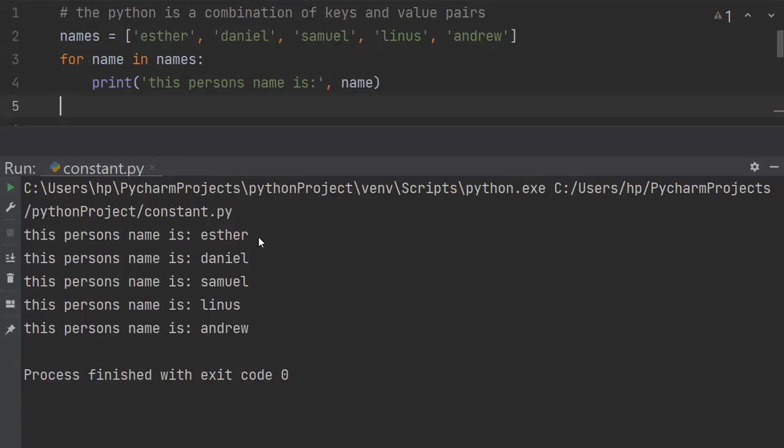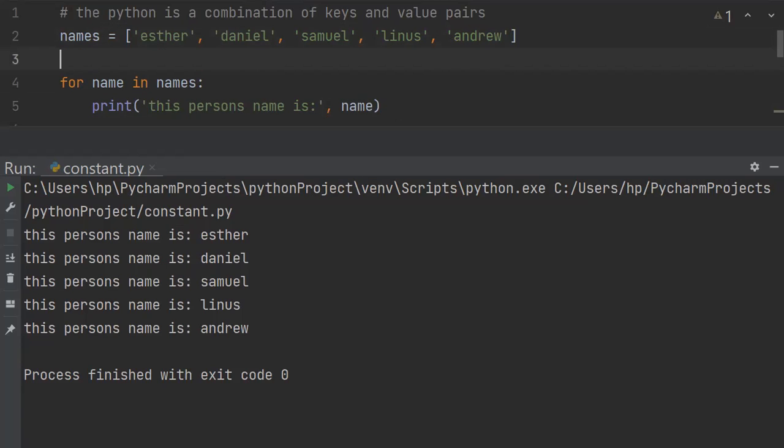What you need to do is increment the count before the name. You can have a count here equals 0. I didn't want to go deeper because I don't want to confuse you.